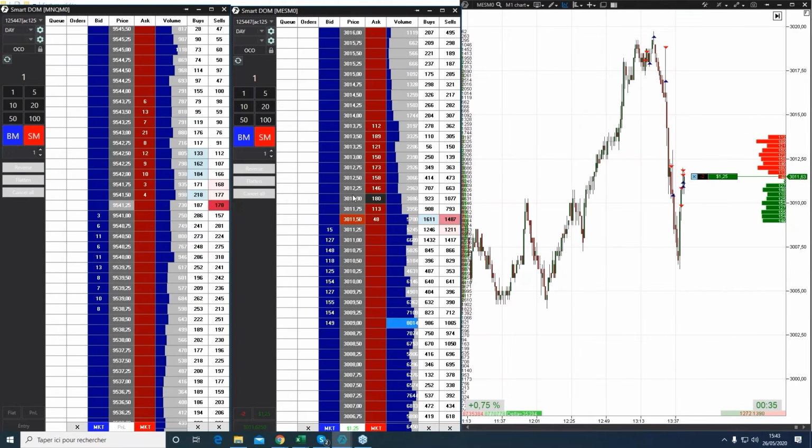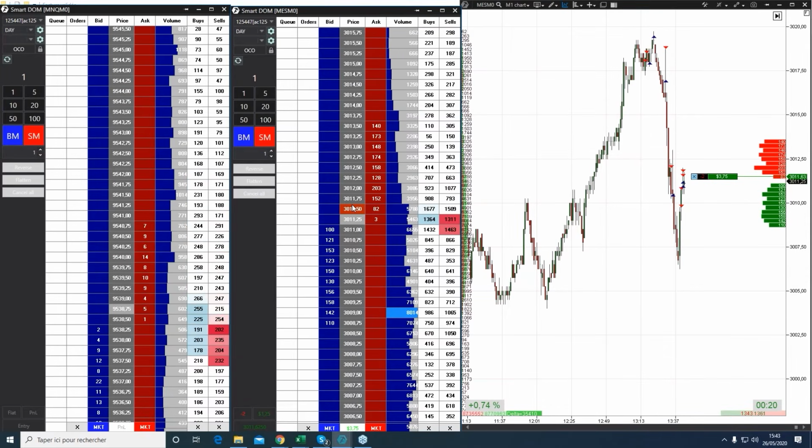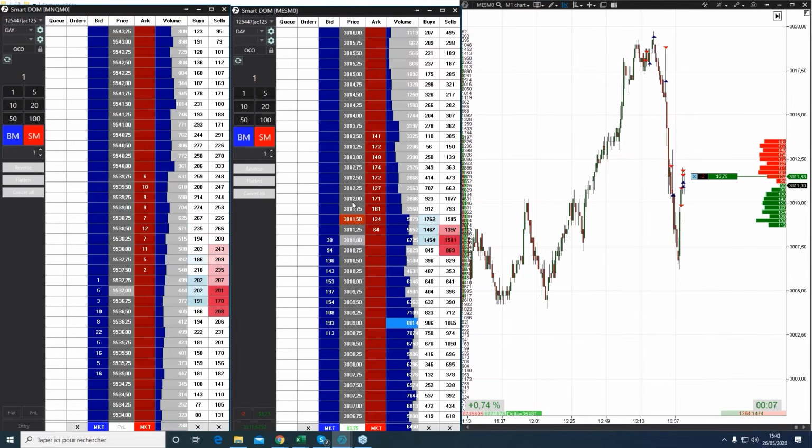The seller is at 12. So the buyer we had before is now the seller at 12, and he keeps on protecting 12. So we are watching very carefully to see if this seller will still be protecting this position or not. The Nasdaq is going down, it went below 40, but the S&P doesn't go down. So let's hope that the S&P will keep up with the downtrend that the Nasdaq is taking.